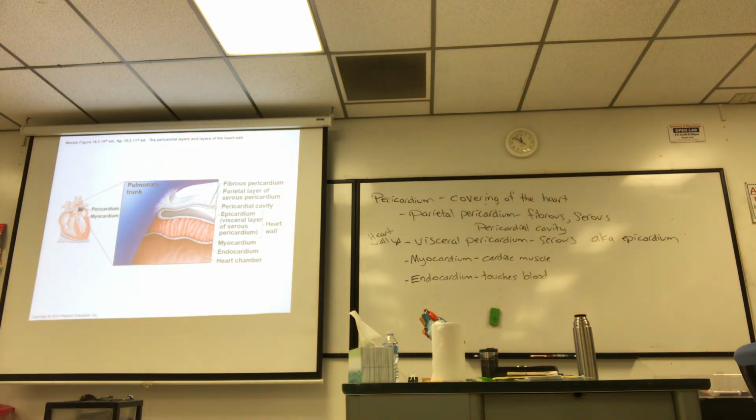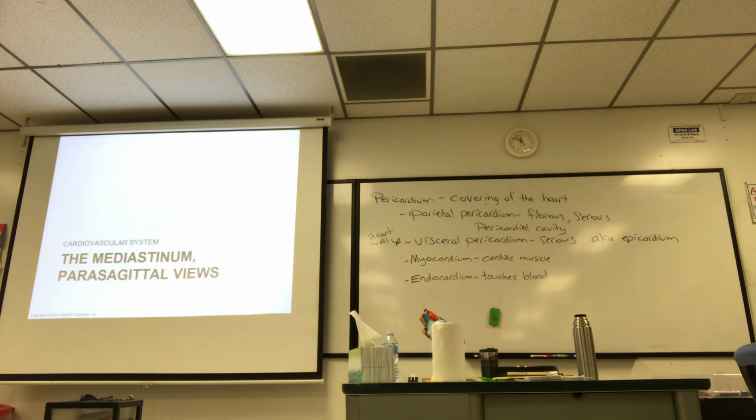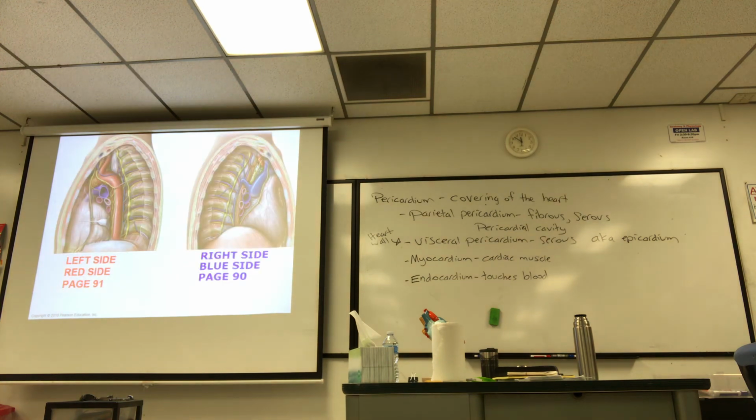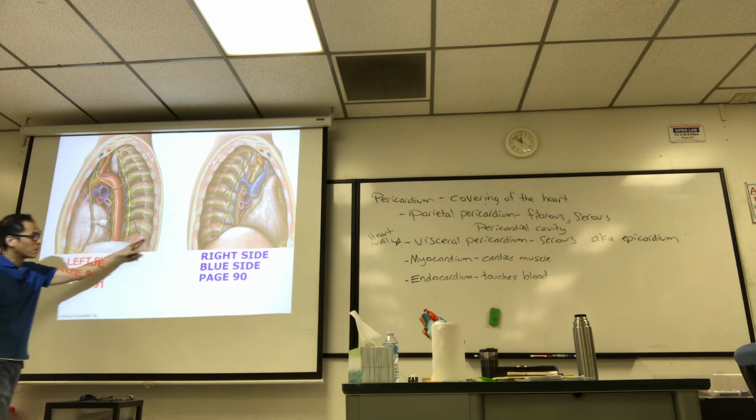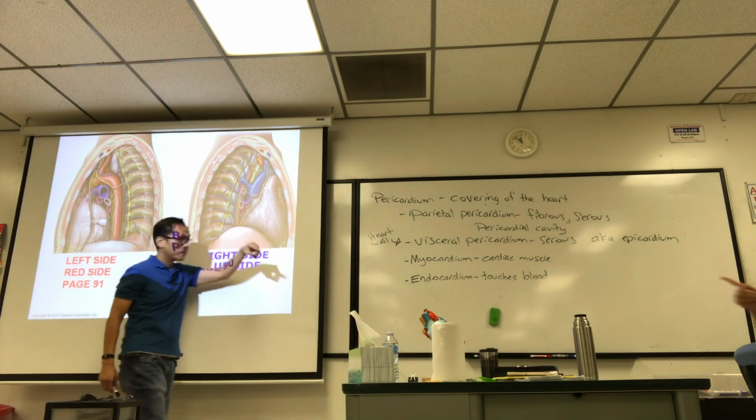Another view of the heart, instead of this close-up view, is to view it inside the thoracic cavity from the side view. So you have to kind of chop off the shoulder, so to speak. You have the left side and the right side, and what I try to impress upon students is the artery is on the left, the vein is on the right. That's why they call it red side, blue side. Because on the left side, you tend to have the aorta. That is the thoracic aorta you see on the left side. You don't see the superior vena cava, that's on the right side. Okay, that right there.